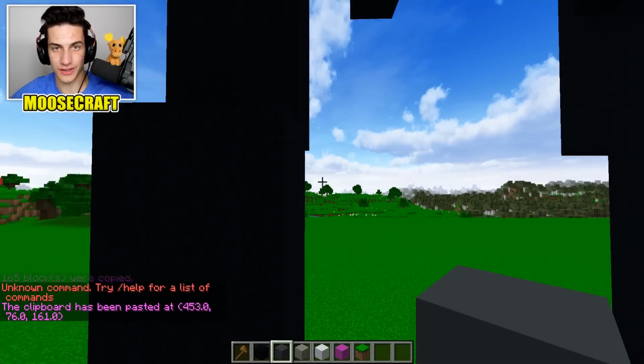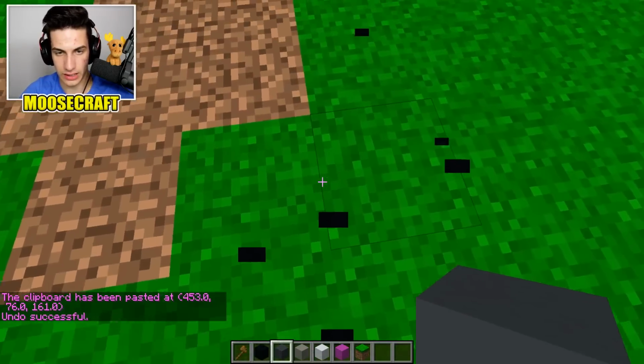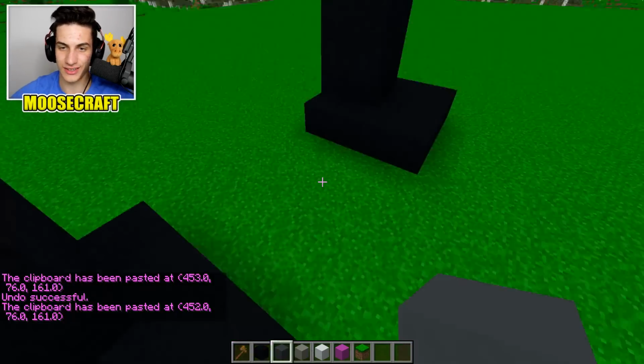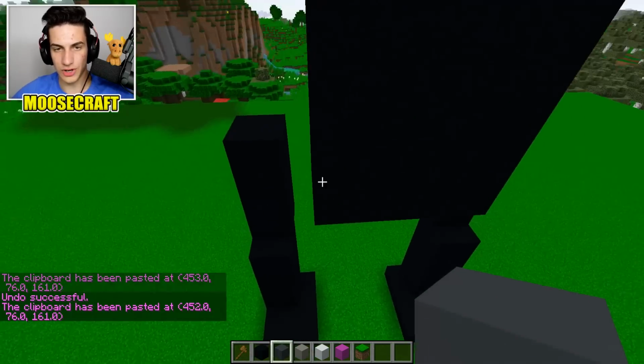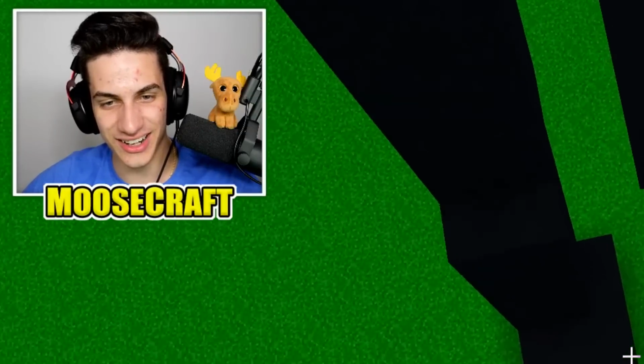Slash paste. Ooh, this is kind of messy. Ooh, it's a little bit wrong. Never mind. Slash paste. Are you messing yours up? Got it. I'm trying to dupe the sides. Oh, man, it's so bad. Oh, dude, I don't know about this build, man.